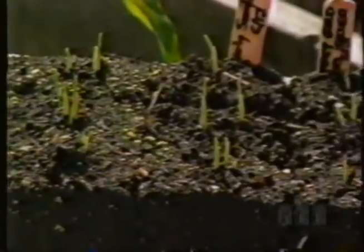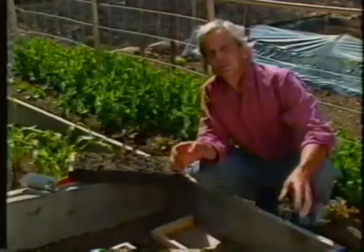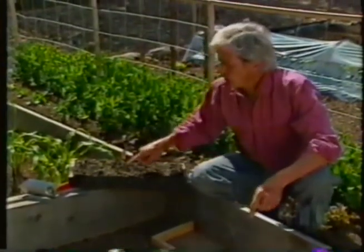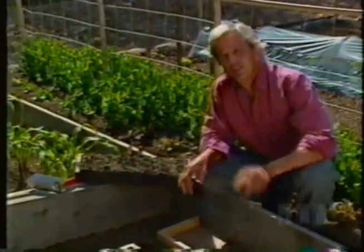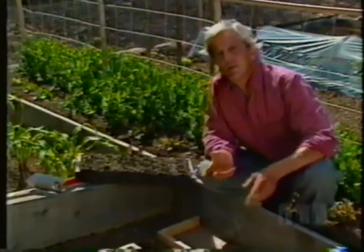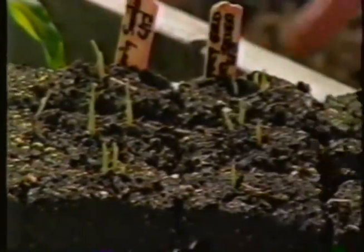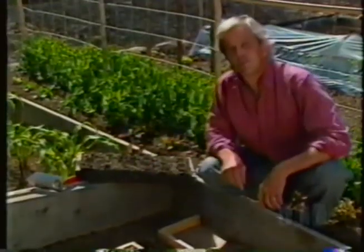This is a flat of corn seedlings. Not many people transplant corn because they think of it in huge fields, but if you want early corn, it's a great way to do it. The reason it works so well is that although corn will grow at cool temperatures, the seeds won't germinate at cool temperatures. So if you put the seeds out too early, they'll just sit in the ground and maybe even rot. So I stuck seeds in these soil blocks, put them in a really warm part of the house, and in five days they're up and ready to go.